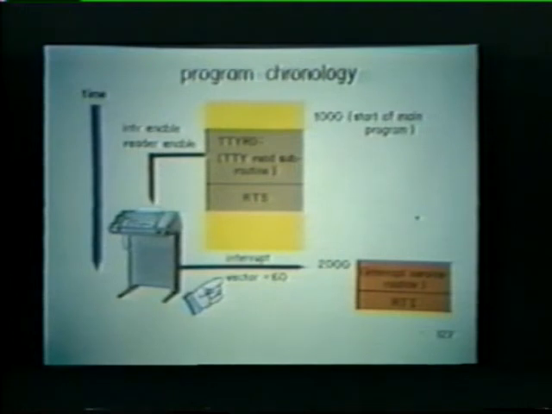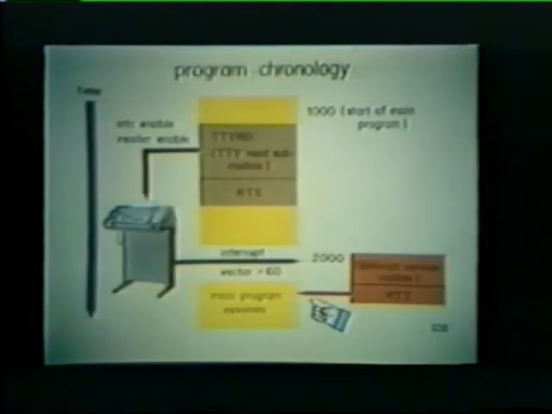Program operation then shifted from the main program to the interrupt service routine, which began at address 2000. The interrupt service routine transferred the data byte in the DBR to a GPR. The data was then tested and manipulated as required by the operation. The service routine concluded with an RTI instruction, which returned CPU operation to the main program.